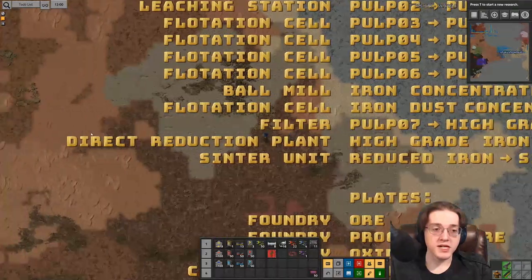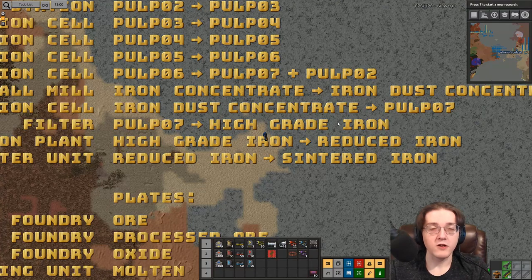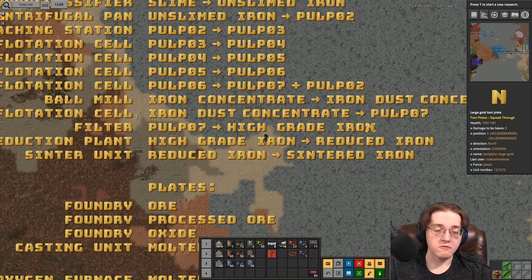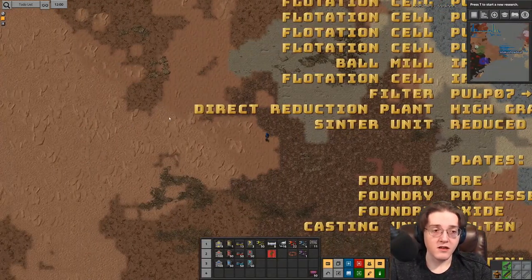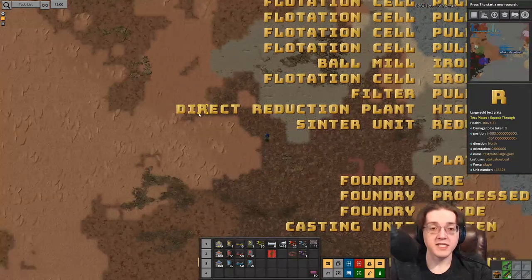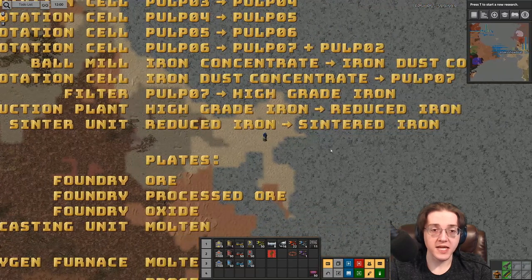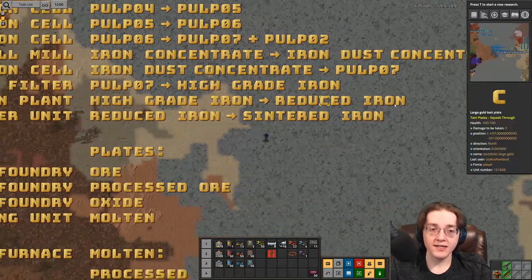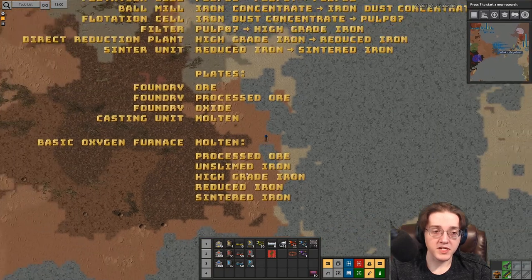So once you hit blue science, this is the new goal, is to get up to high-grade iron, and it is another requisite increase in overall efficiency, but it does have a lot of outside inputs to get to this point, and we will go over those. At utility science, yellow science, the very end, right before your space science at the end game, you will have access to reduction and sintering at the same time. I highly suggest not doing reduced iron to molten, but doing sintered iron to molten, and I will explain that once we get to it at the very end.